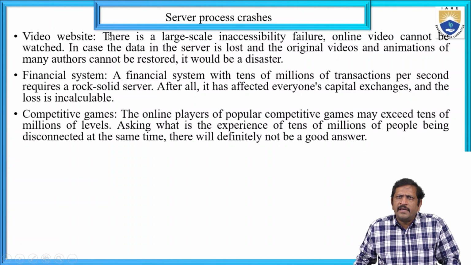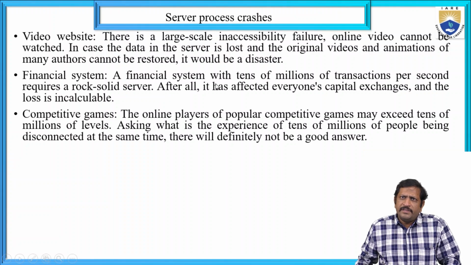Then the financial system. A financial system with tens of millions of transactions requires a rock-solid server, like the banking system. After all, it affects everyone. The capital is being exchanged, and the loss is incalculable. The best example is the banking system. In any financial system, if the server fails, losses will arise.